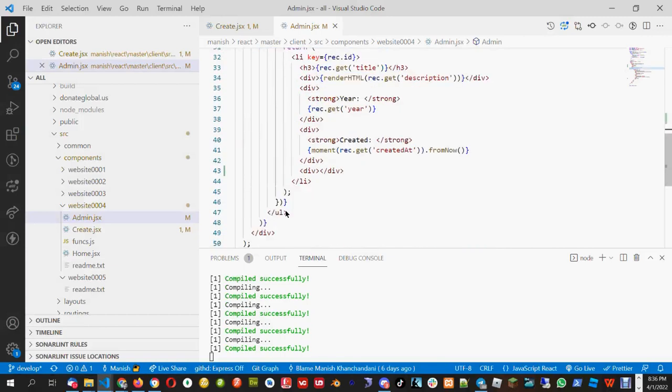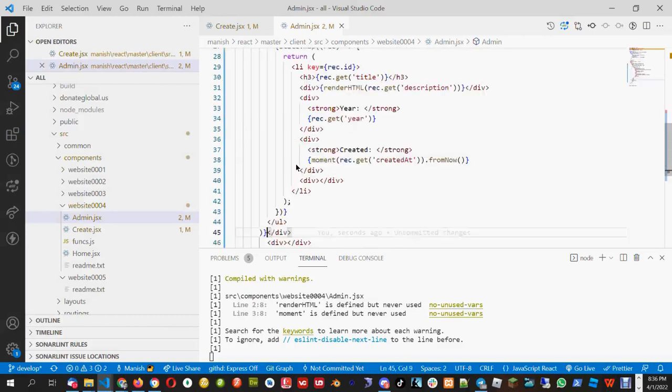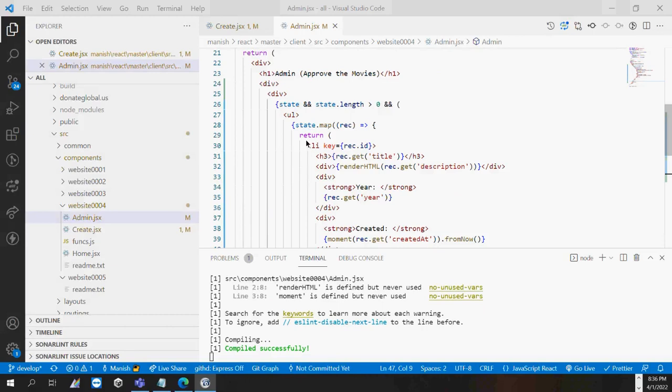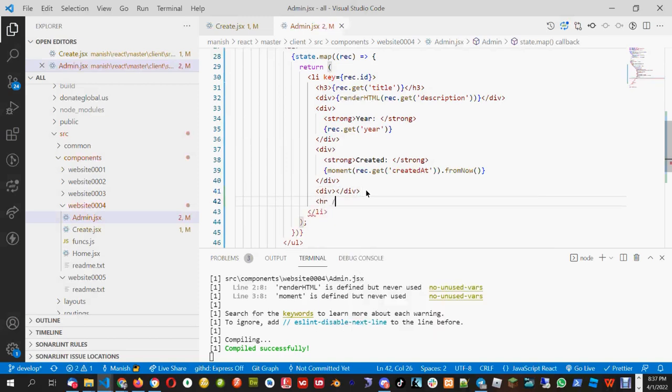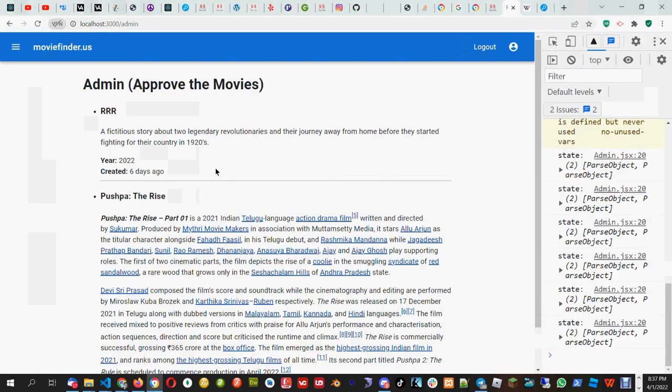I will put this whole thing in the left side div. And after each movie, I will give a horizontal line, an HR.